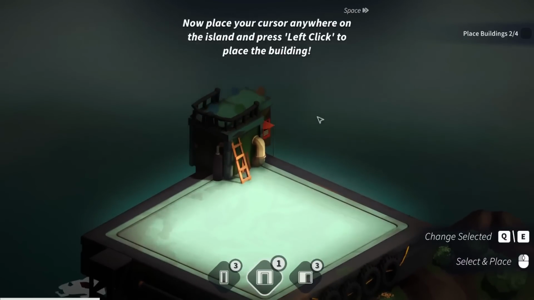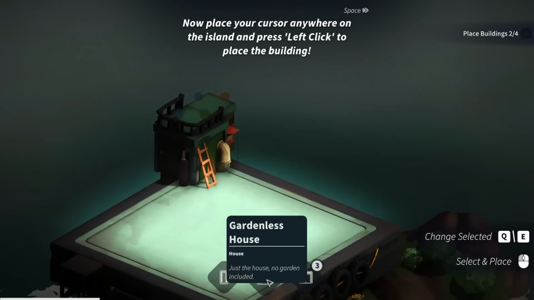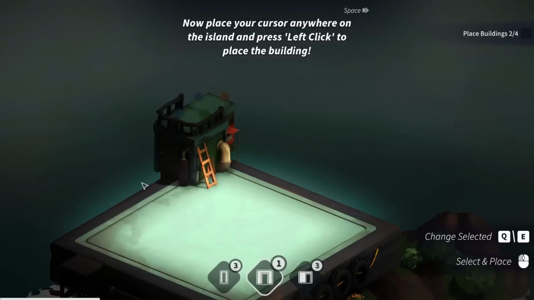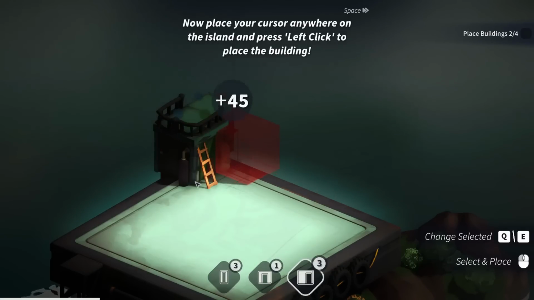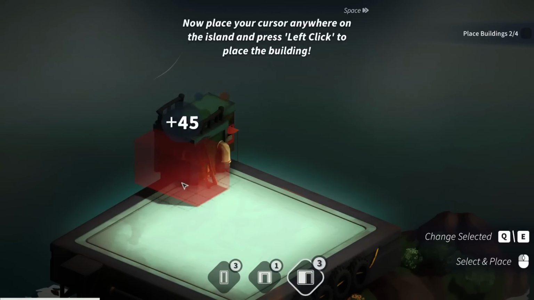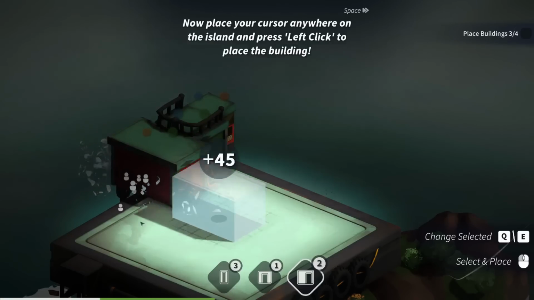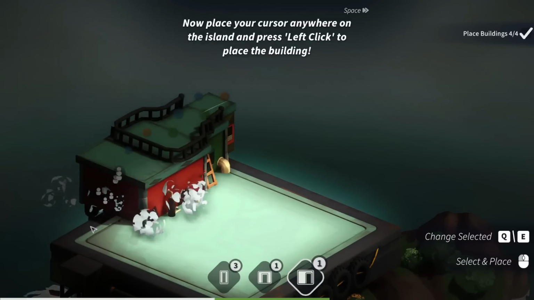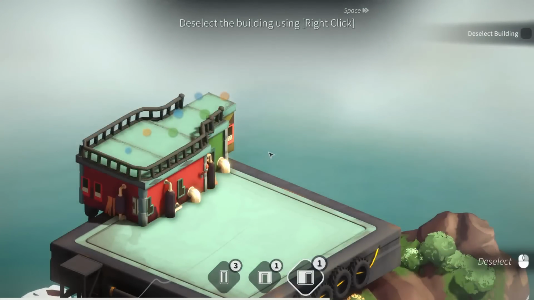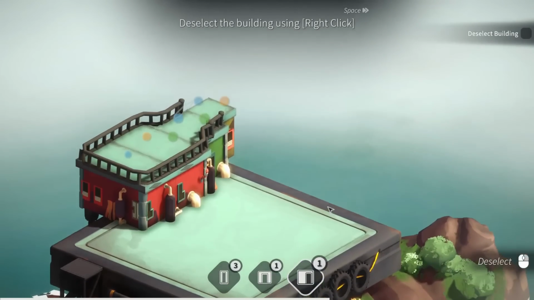It's a bit hard to see. Okay, you can move the camera around and everything. Gardenless house. That's the same thing, right? That's what we just... No, is it what we built? I don't think it is, actually. Plus 45, that's big. Don't know what I'm doing. I'm gonna assume we want to overhang as much as possible, though, right? Because I'm imagining that this is a game where you need to build as much onto a very small space as possible, right?